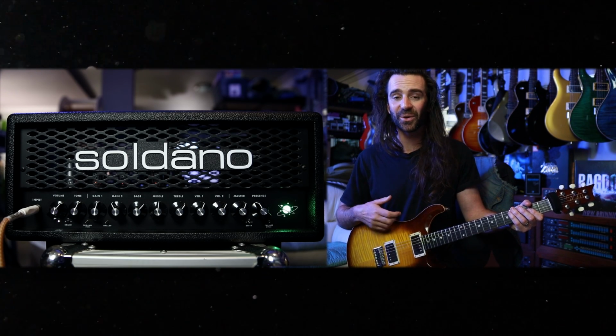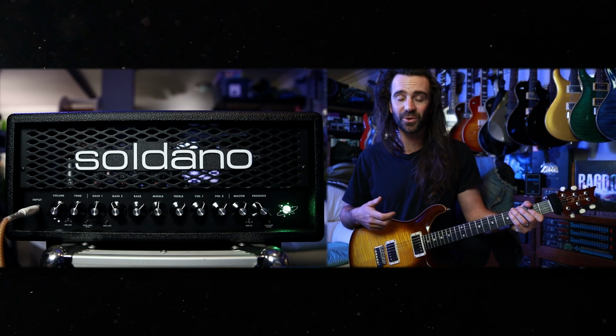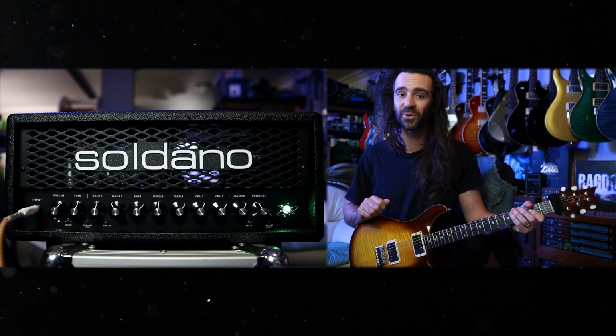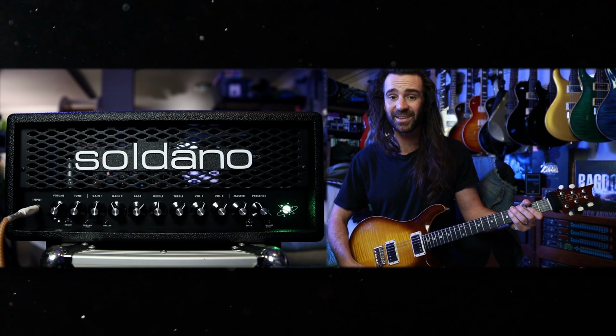Let's start out on channel number 1, which is your very straightforward clean channel with 2 controls. There is a volume and tone control on there. There's also a 3-way bright switch I will play around with. Let's hear the neck pickup.